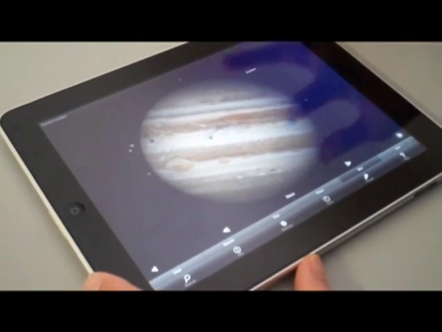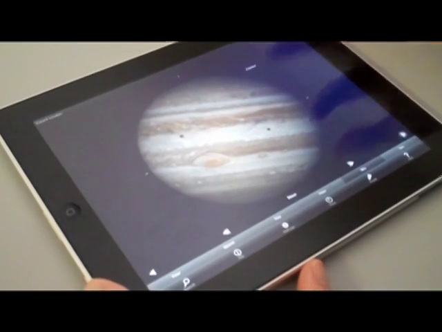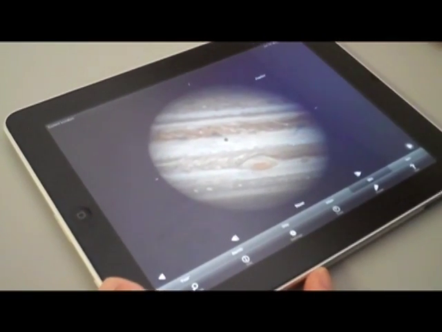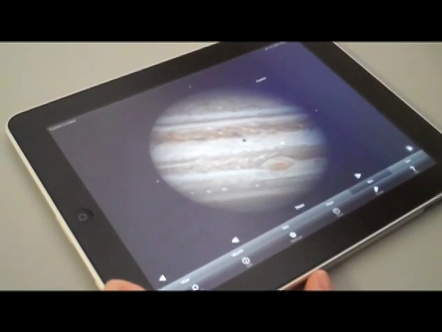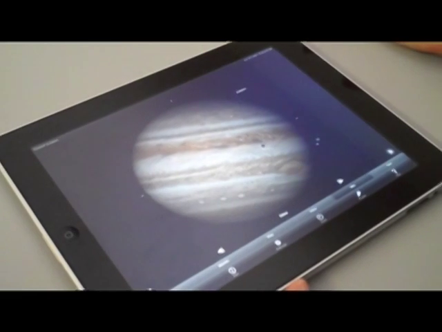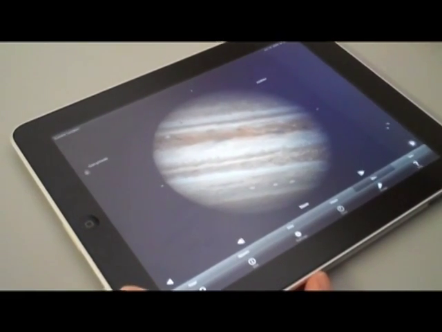And this is actually a somewhat rare double shadow transit of Jupiter's moon Io and Ganymede, both casting shadows on the planet. This is an example of the precision that's built into SkySafari. No other iPhone app can display this kind of phenomenon accurately. And that's why we think it's a great deal both for beginners and professionals and amateur astronomers alike.